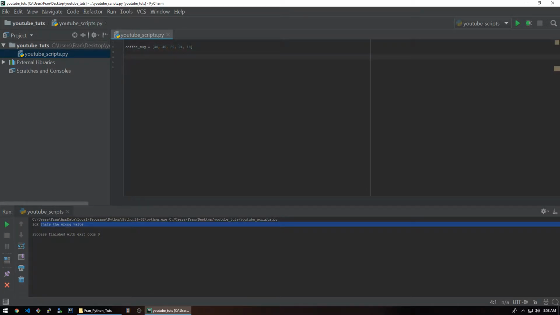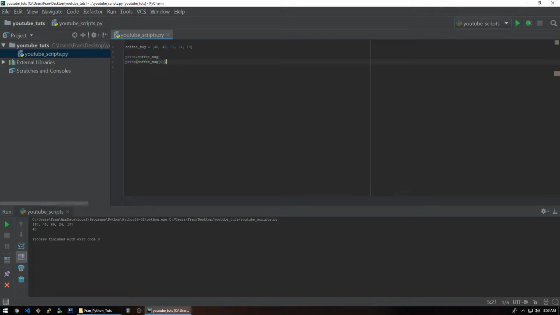From the other video, we know we can just print the whole thing, and that's going to give us all of them at once. We want to print them out one by one. So we already know we can just copy this and access each index. We could say, print 0, and that would give us 40. But if we want to print all these out, we're going to have to copy this code a bunch of times and just change the index.